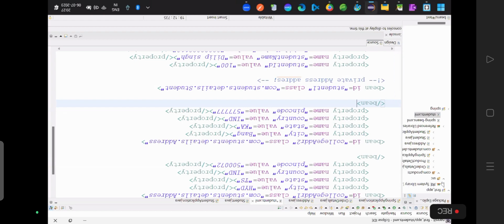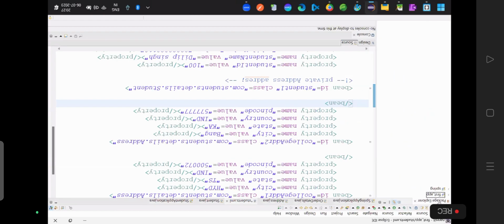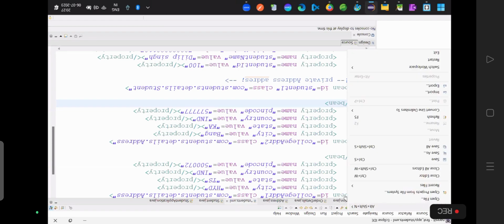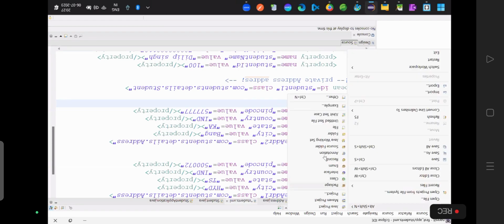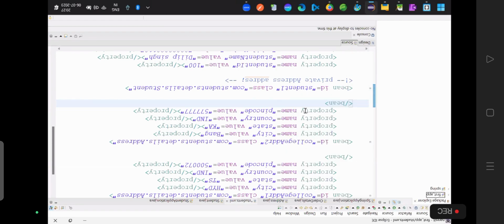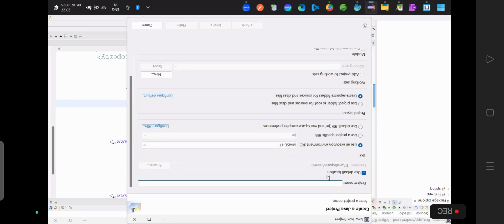Now let's take a separate project for constructor injection. I will create a new Java project, something like constructor injection, or dependency injection, whatever it is.